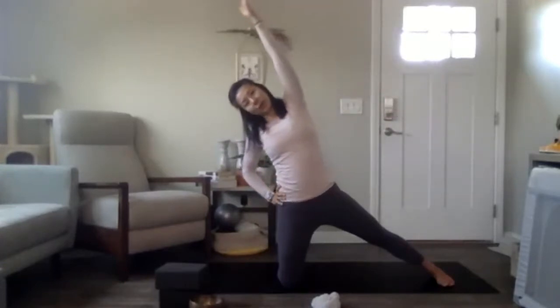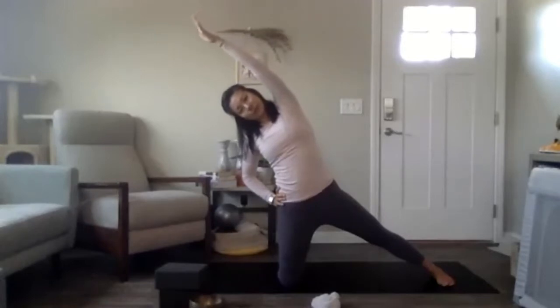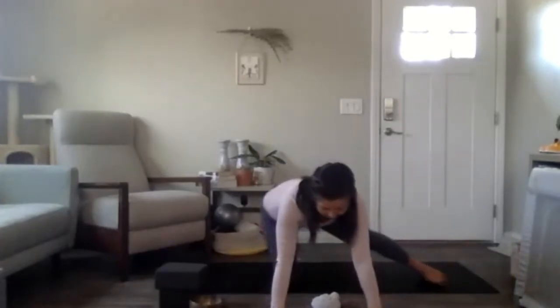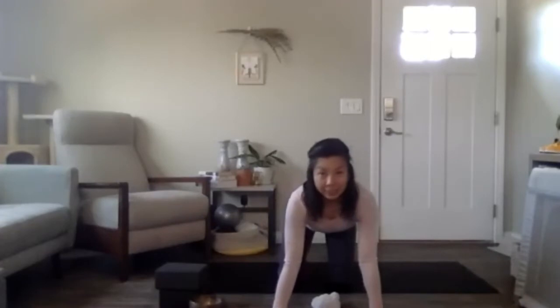Good. Now left hand comes onto the hip. A little bit of balance involved here. We're going to reach over with the right. Very nice. Slowly releasing the hand. Let's take both hands back down to the mat. Walking forward, drawing that right leg in. And we're going to do the same on the left side.